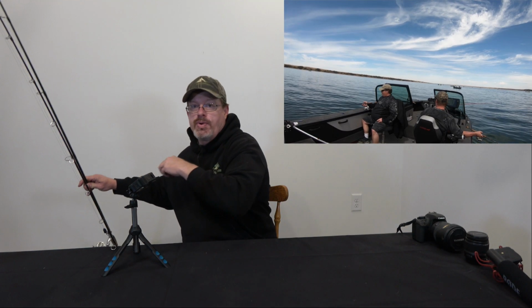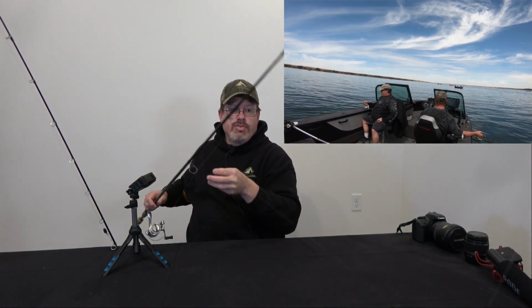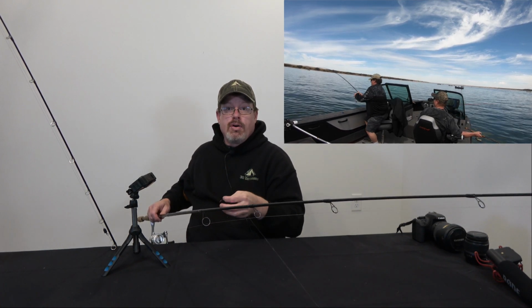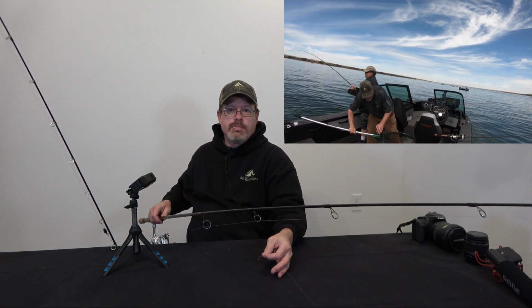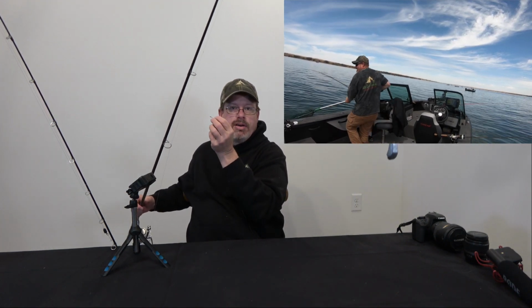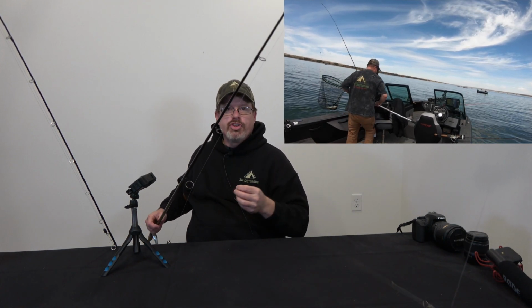I rigged up this rod right here for Dave, explained to him how to use it, how to set it. Obviously, you drop it down till it hits the bottom, and then you just drag it along. Now, can you have it straight down? Yes, if your current situations or you have enough weight to bring it straight down beside the boat, you can. And that weight will go right down to the bottom and then hang along the bottom and the bait behind it. Or you can drag it out beside the boat, or you can drag it further behind the boat.